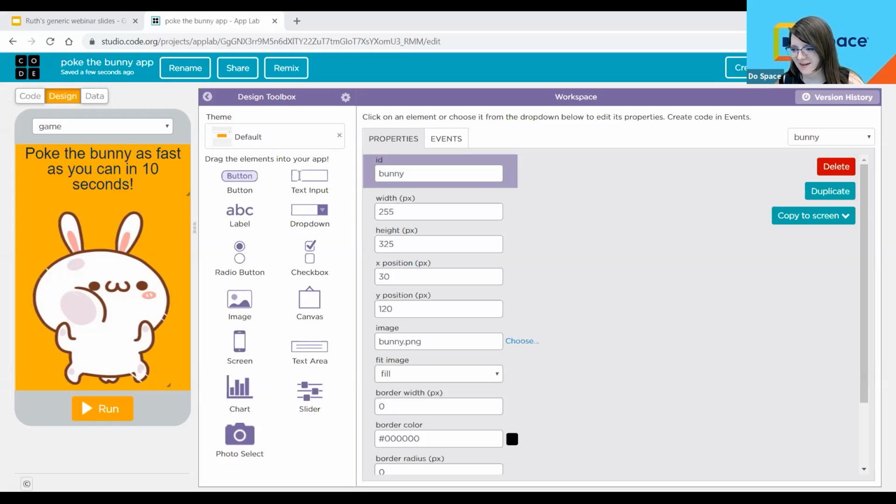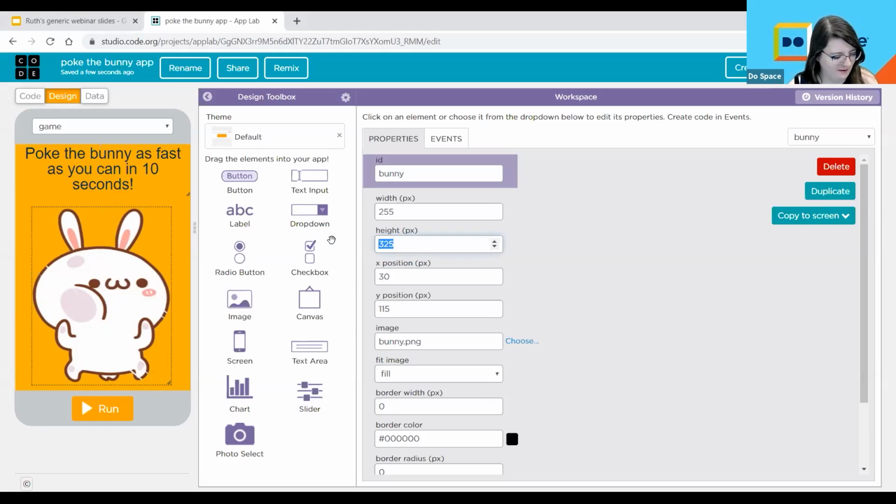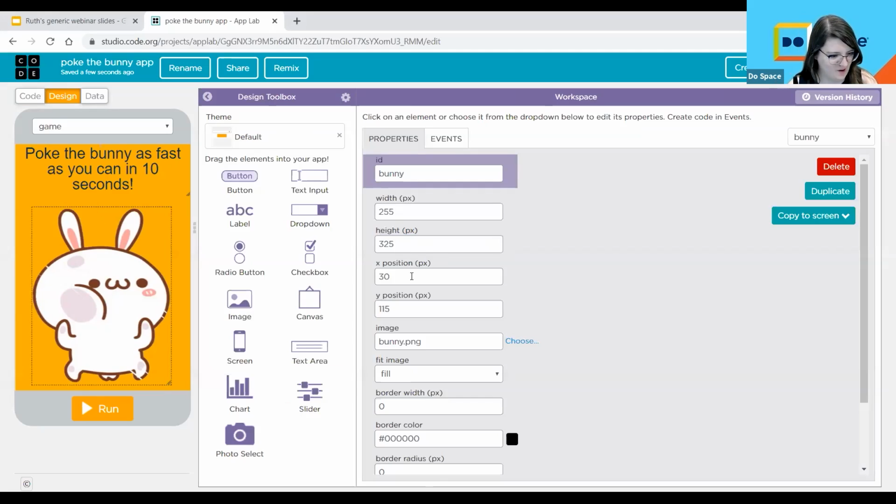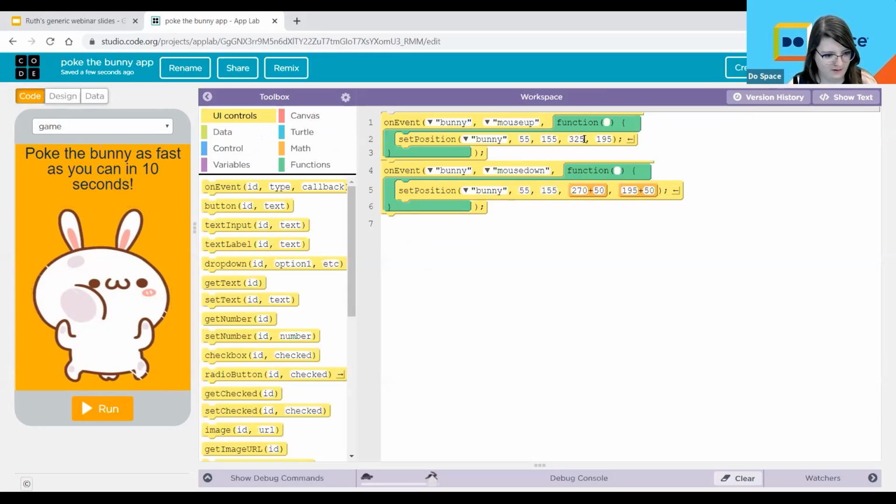Oh, thank you, Kathy. Someone said your original size is not the size in your mouse down, mouse up. Yes, maybe that. I'm going to change that real quick. Thank you very much. So I'm going to go ahead and just change that real quick. I'm just going to copy and paste. Oop. Looks like I looked at the wrong numbers. So I'm going to show you what happened here.